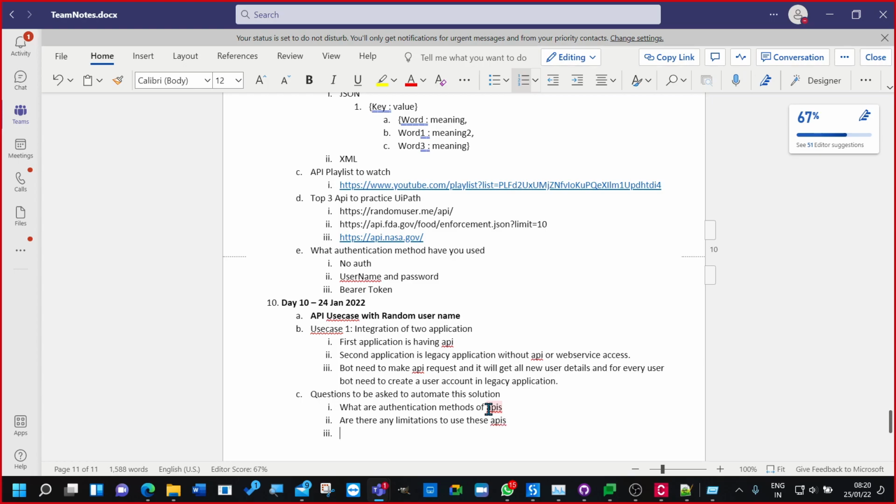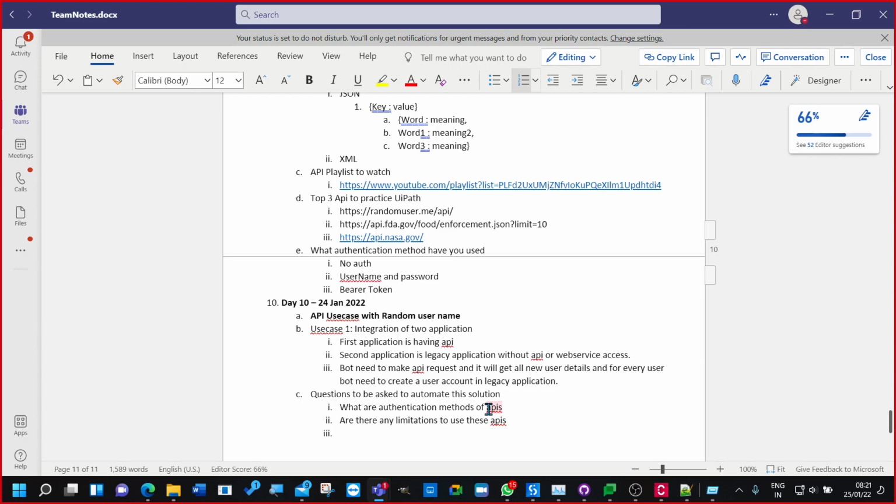See, why does the business keep this? Let's say there is an error and a bot is continuously trying to make API calls. Someone has written bad code, they haven't checked the code, and they have made 200 requests within a single minute. That can be done because we don't have the UI, right? Continuous requests can be made. So these can be limitations, and you need to ask them.